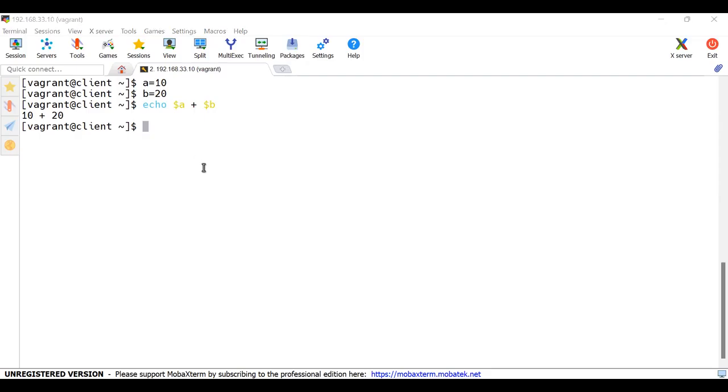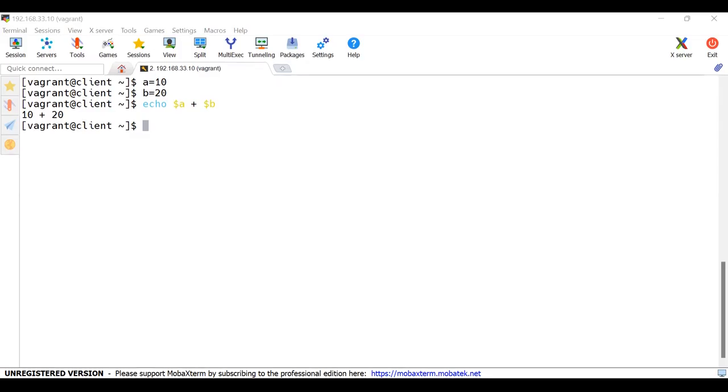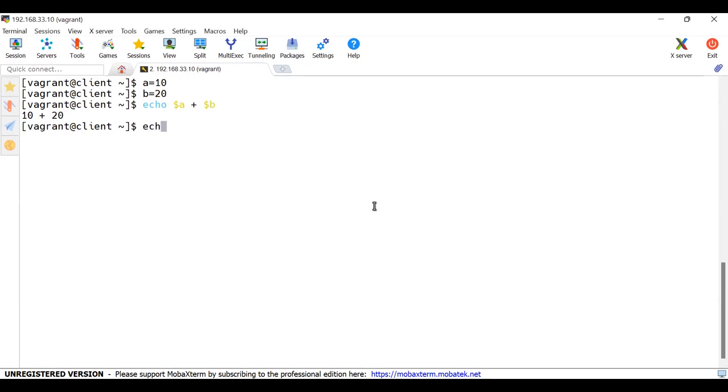So here, how do we do this kind of operation in shell scripting? We need to use the expr command. As we understand, if we would like to use any command output, then we need to use the backward single quotation.